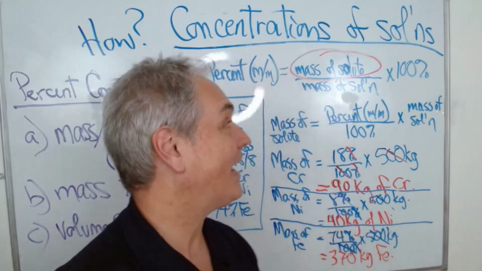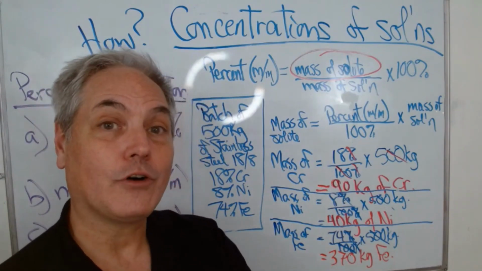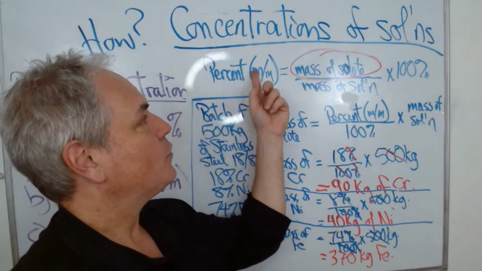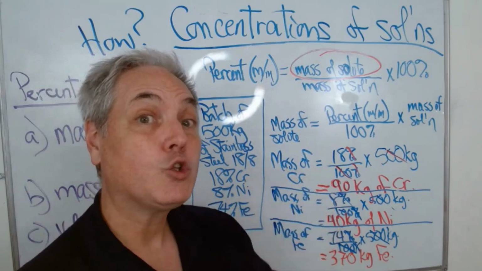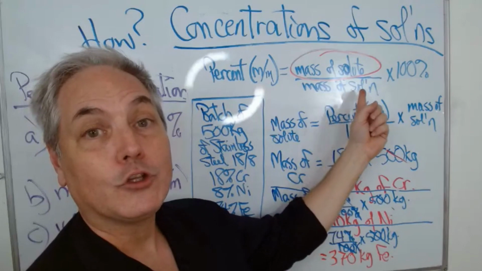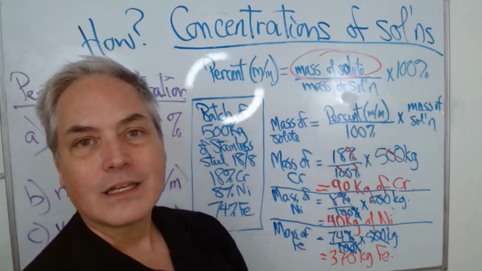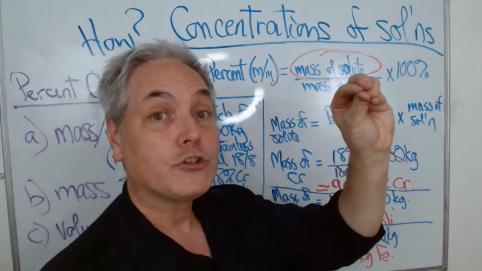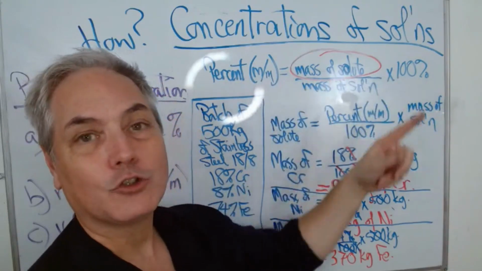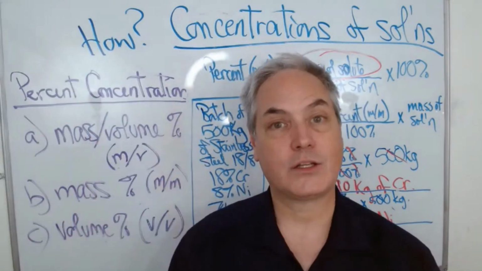So let's see if I can answer the question, and that's why we have all the information here. But let's see if we can, first of all, understand the equation. If you're looking for a mass percent, we're looking for the ratio between two masses. And here it is the mass of solute over the mass of the solution you are working with. And then keeping in mind that often the solute will be a smaller portion of a bigger mass, times 100%. Very similar to previous examples we've done so far about percent concentration.